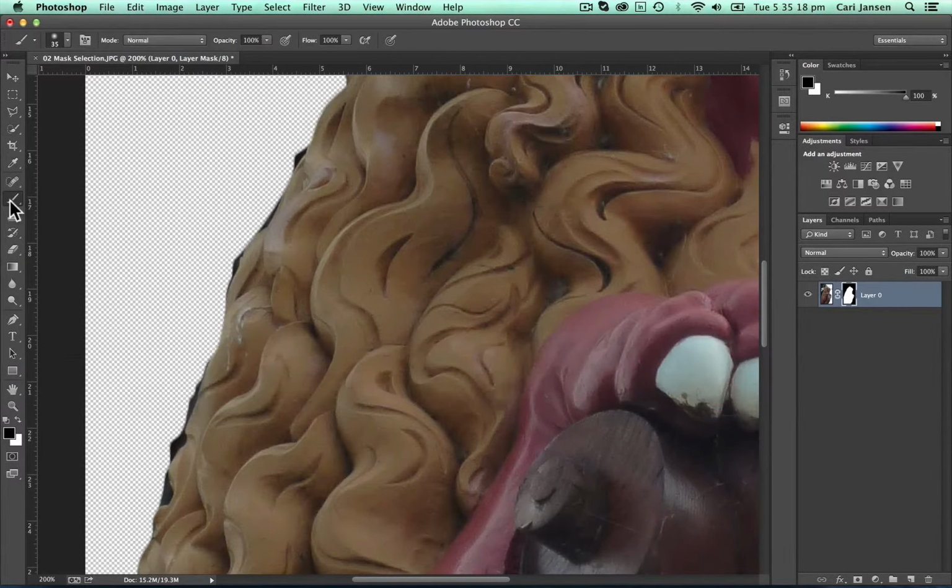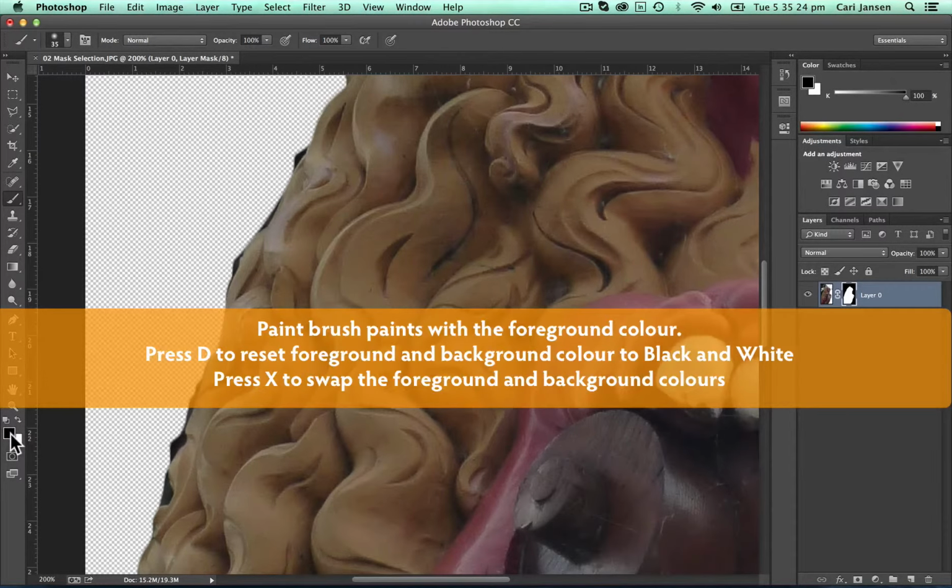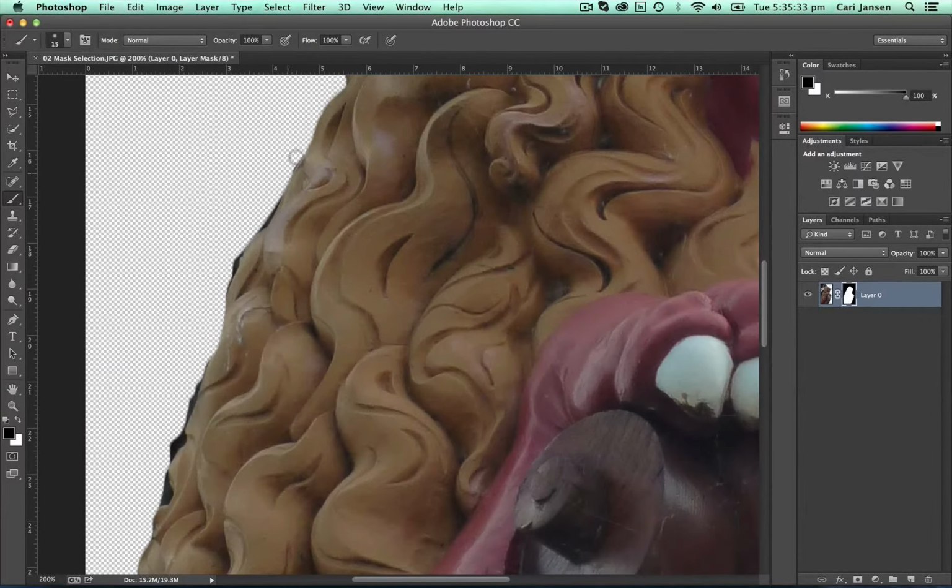Now painting with the paintbrush, we can paint with black or white. You can toggle those colors around by clicking up here. If I want to hide a little bit more, all I've got to do is change my brush size and paint with white. Make sure you have the mask selected when you do that.